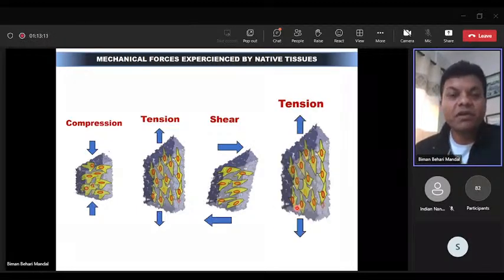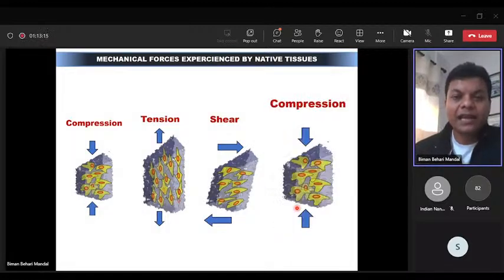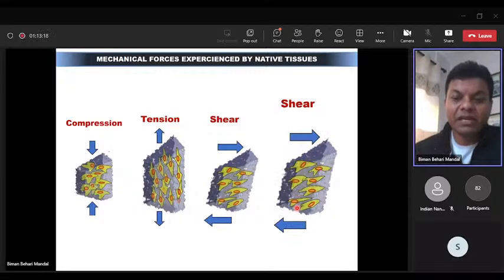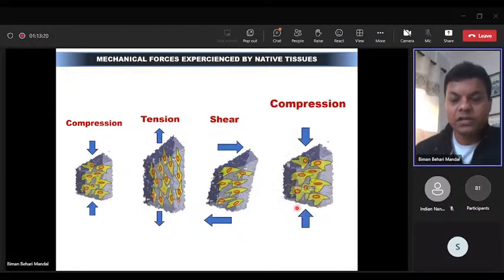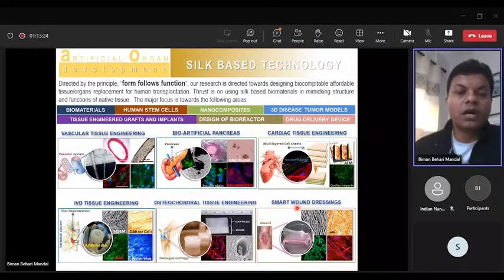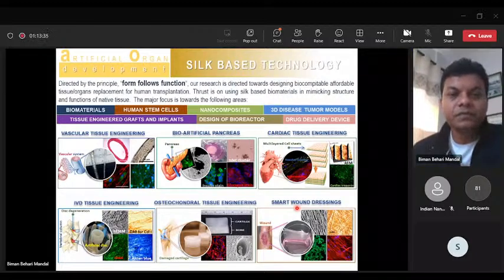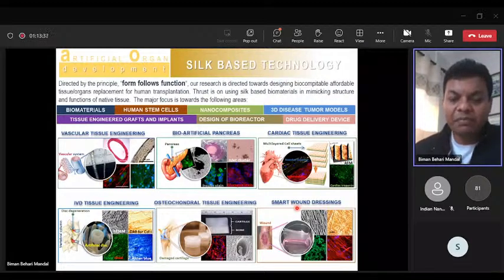And this is very important because our system is a dynamic system, and this dynamic system has to be replicated if we are replicating any organ or tissue. Now, the most important part, what we try to have as a USP in creating these organs, is form follows function. Form follows function means a specific form which not only replicates the internal, the external morphology.